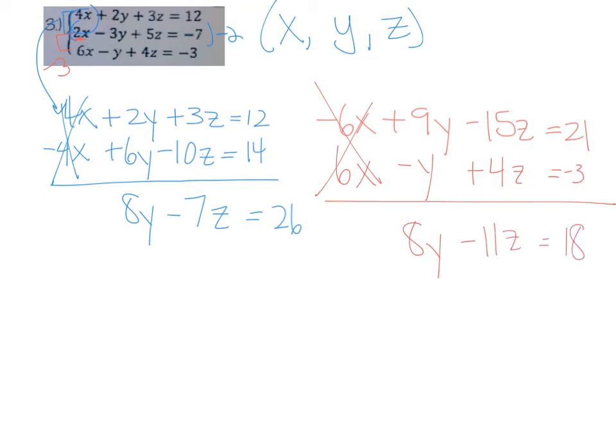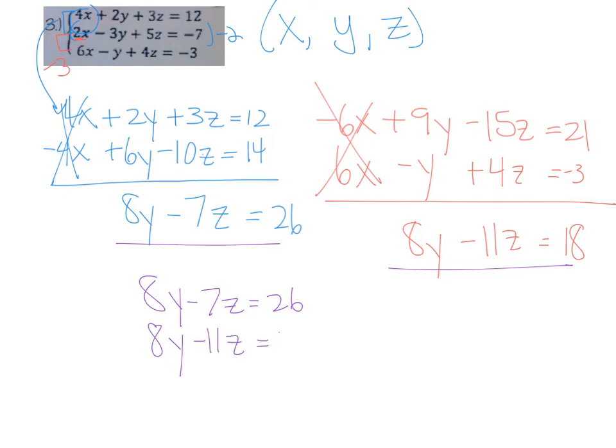Now, at this point, what we've created is a regular old system with 2 equations over here and 2 variables to solve for. So at this point, we're kind of back to doing some things that we know how to do. So I'm going to take this equation and this equation, write them as a system, basically rewriting them so they're right on top of each other. And then I'm going to work these 2 equations as their own system.